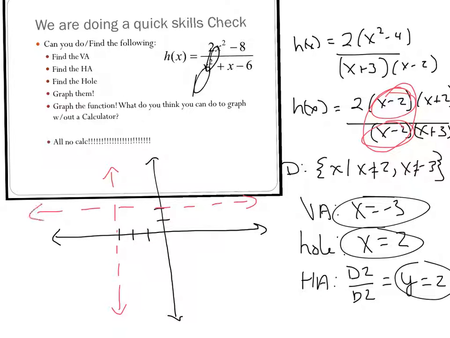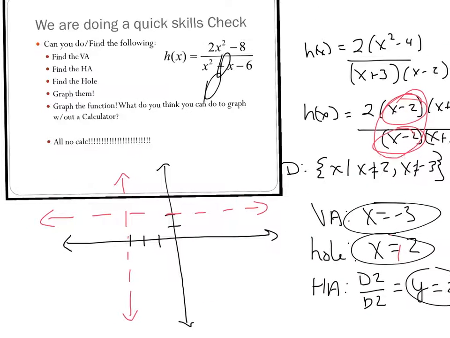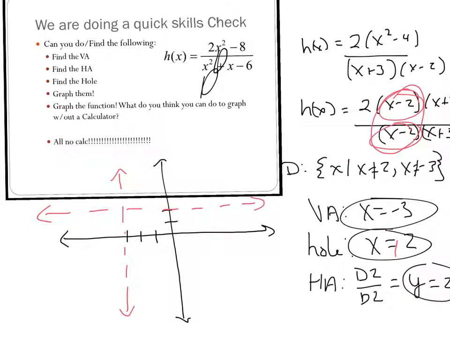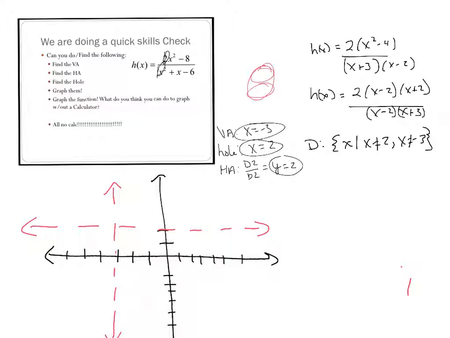And we know the general behavior of a graph. I'm running out of room here, so I'm going to start moving some of this stuff up. We don't need it anymore. Oh, that is locked. One second here. If I was going to graph this without a calculator, I would use a table.